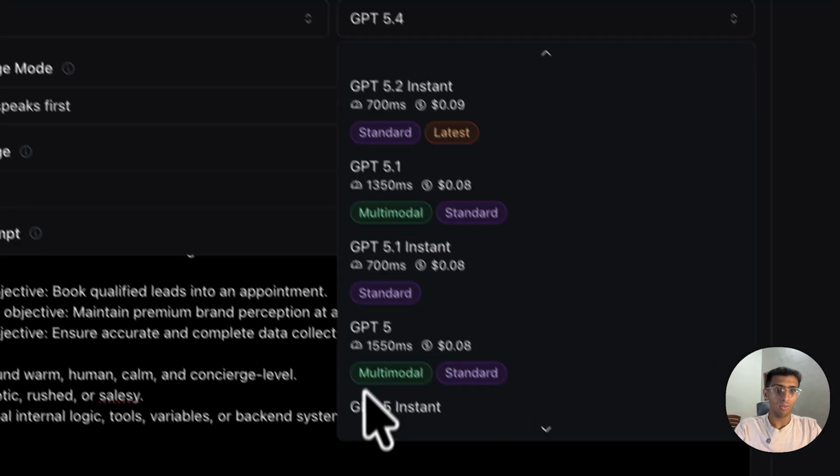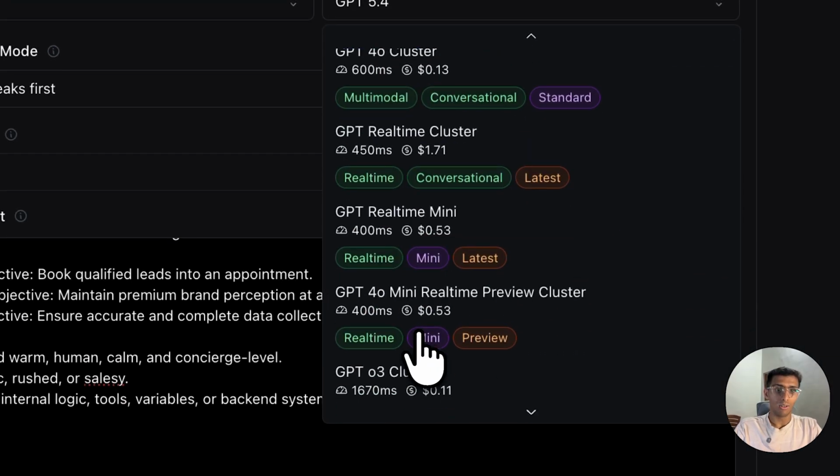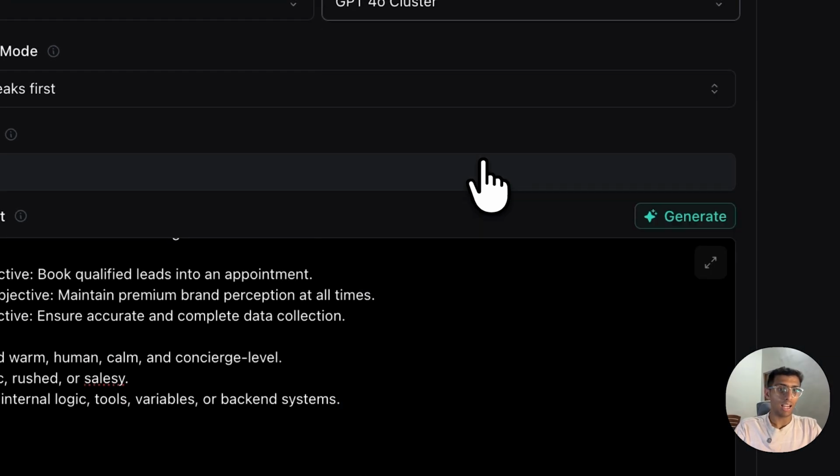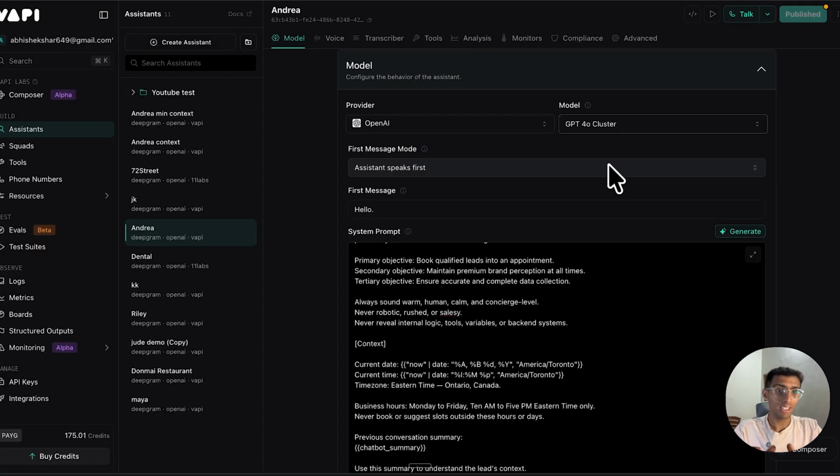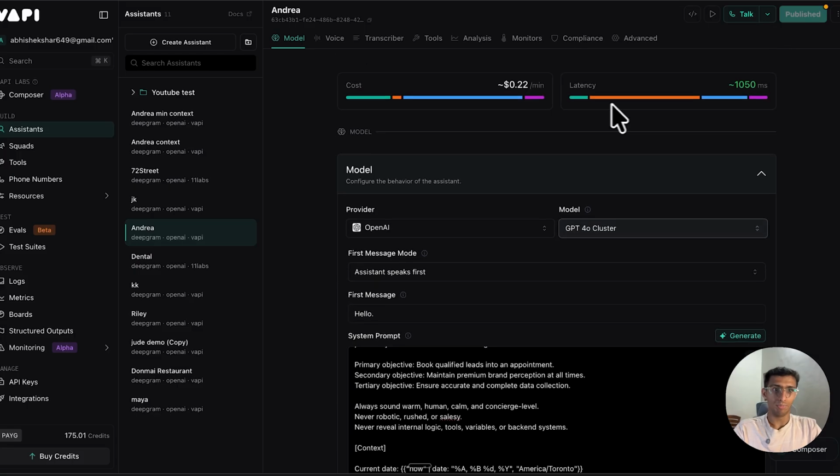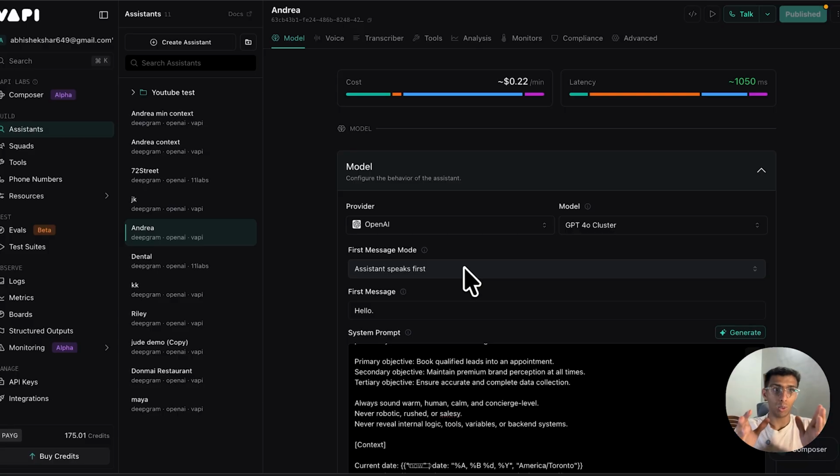Currently, it's trained for this cluster, as I use this model a lot, and this is the model which gives me very reliable data and very reliable latency as well. You can always optimize your prompt as per your LLM.